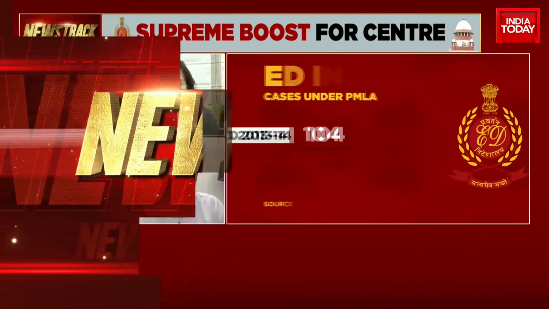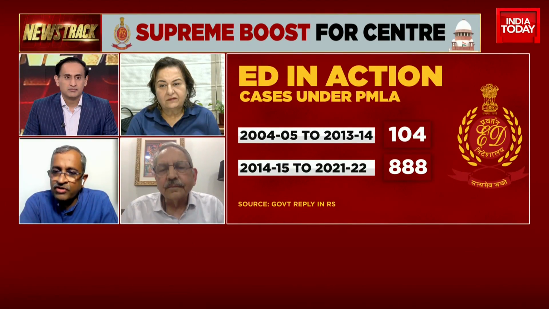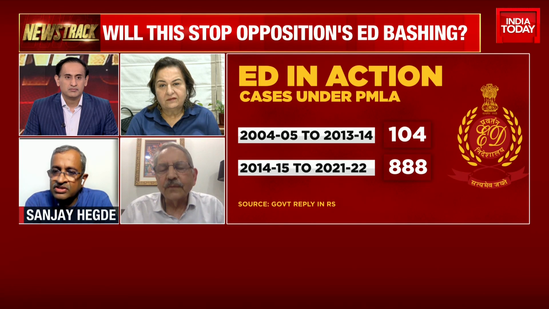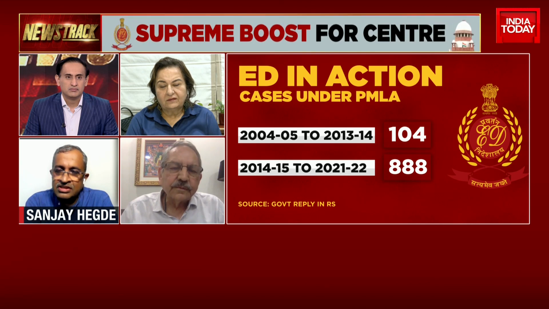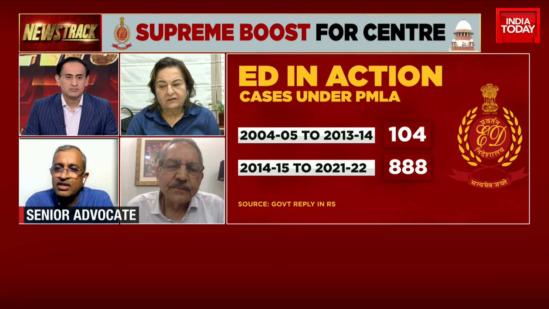Well, let's put it this way. If you have had only 23 cases decided in the last 8 or 10 years, then what exactly has the Enforcement Directorate been doing about it? See, and conviction, please sir, let me complete. And conviction rate is based ultimately upon the number of prosecutions launched. How many convictions did you get? Now, if you want to keep shifting the goalposts, it's neither here nor there.